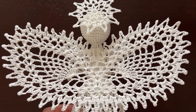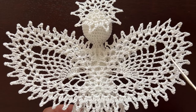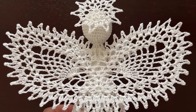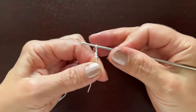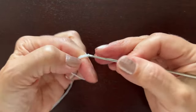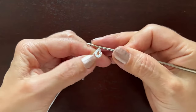Now we'll start making the wings. We'll start here and we'll make four rows for the base. Then we'll divide our work. We'll make two wings separately and then two rounds of the border. We'll start with chain six. One, two, three, four, five, six. And a slip stitch in the first chain to make a circle.